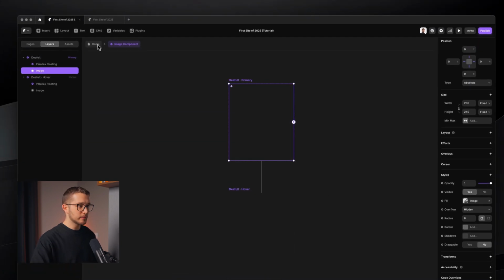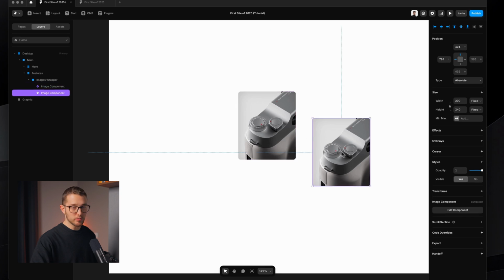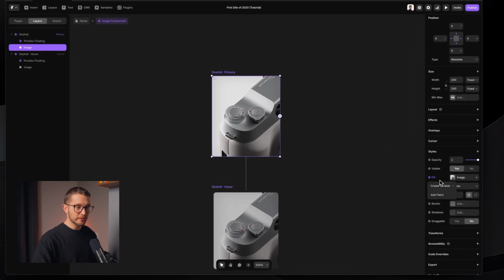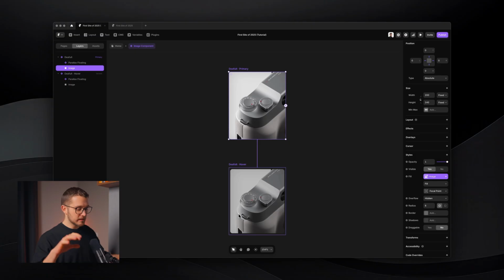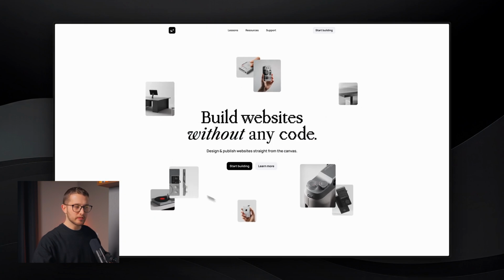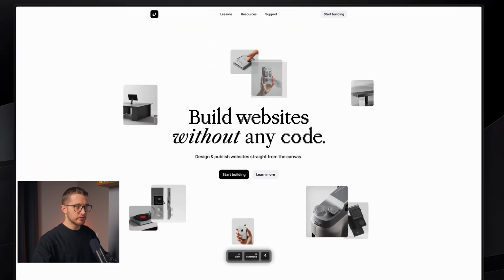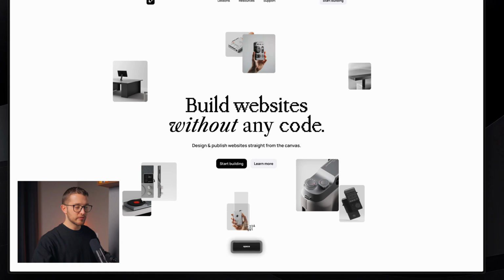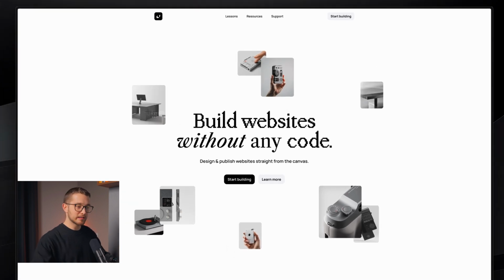So how do we make sure again that we can set different images for these different component instances? You already know it, we have to create component variables. So here on the primary variant, I'm going to go to the right, and the fill color will be switched to a component variable, which is going to be called image. And what else do we have to turn into a component variable? Well, the speed of the parallax floating, because these elements right here, as you can see on the original, are moving with a little bit different speeds. So these ones on the top are moving with faster speed compared to the ones that are further away from us. That's how we create this little parallax effect.